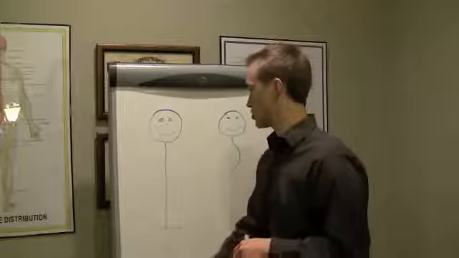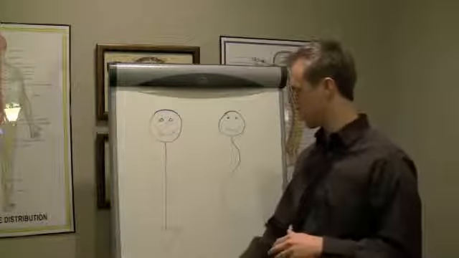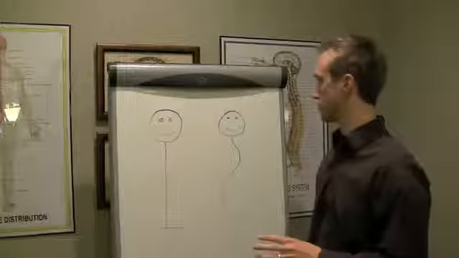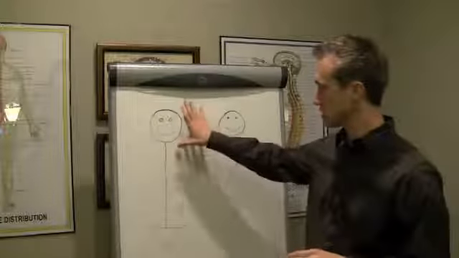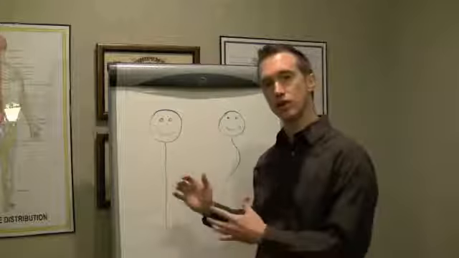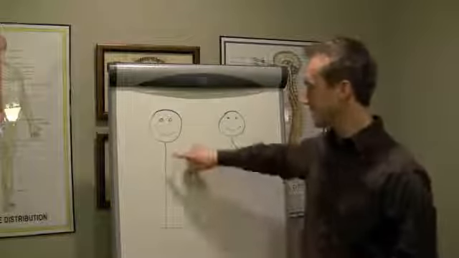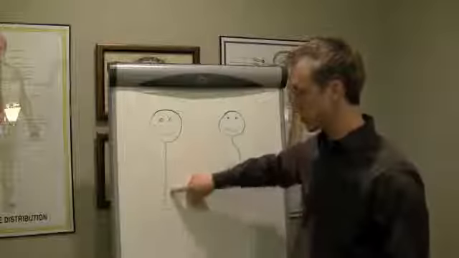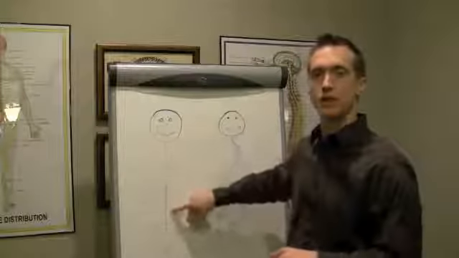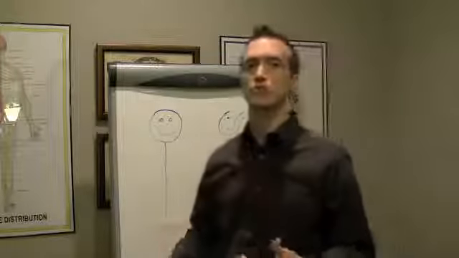On this little picture here, there are just two little drawings. I know I'm an amazing artist, and that's what you're thinking. But this is looking at someone facing us, so we're looking front to back. Ideally, the spine should be straight up and down. That's the most stable position. Often you can see that in people's posture. When someone is standing straight up and down, their shoulders are level, their head's straight, their hips are level, and they're directly over their feet. Everything is aligned the way it's supposed to be.